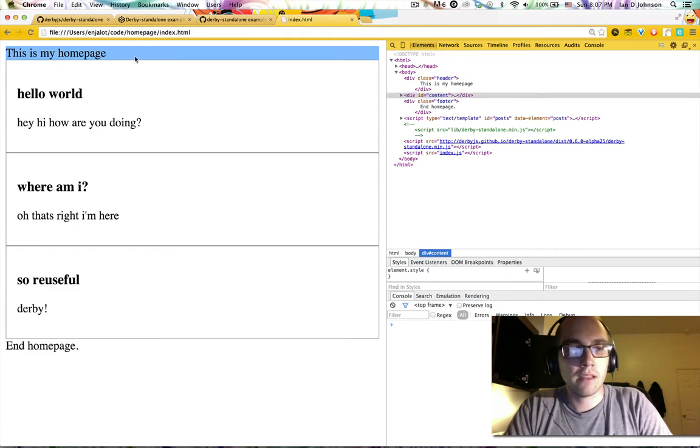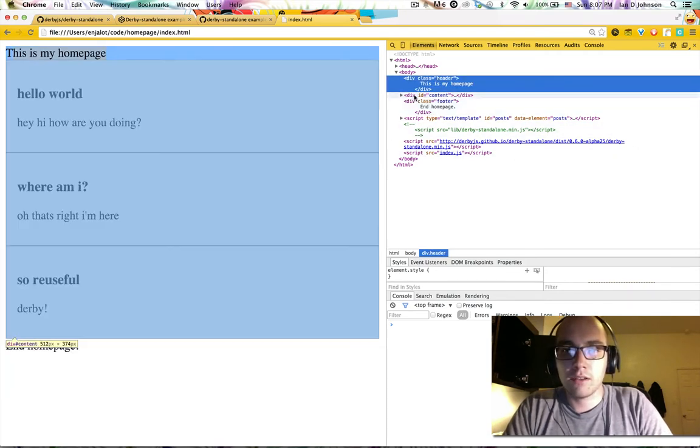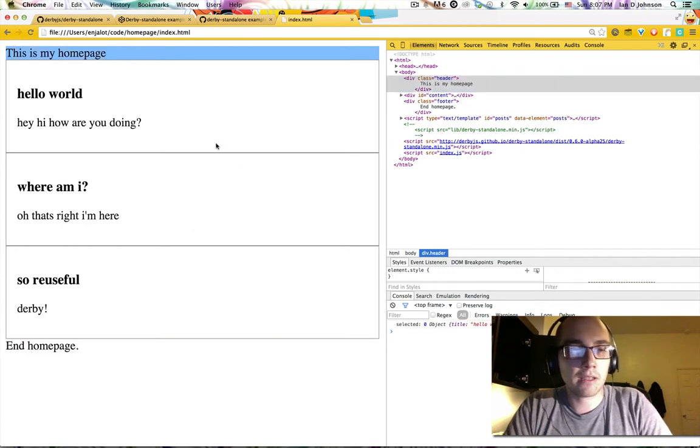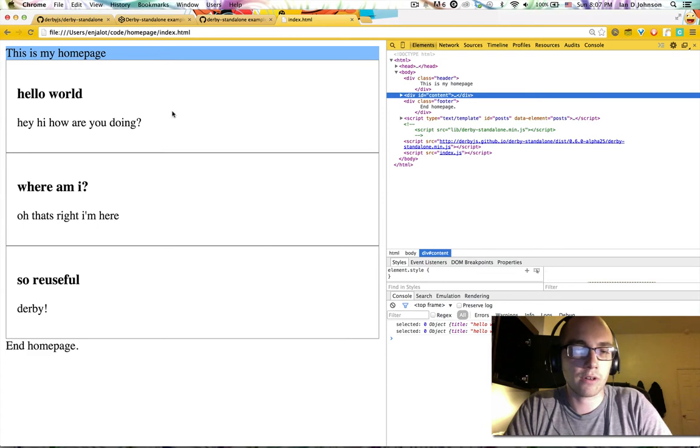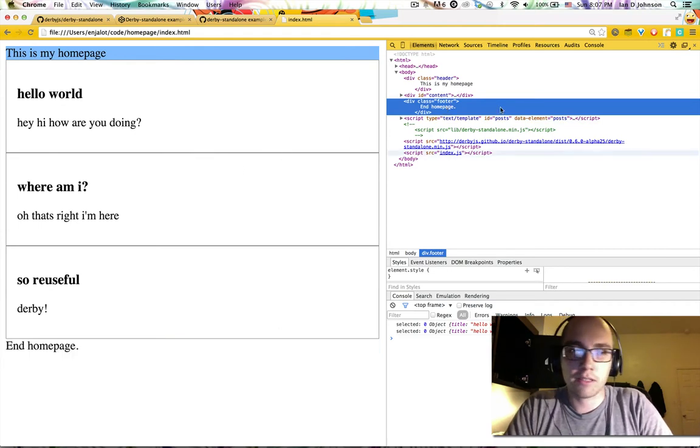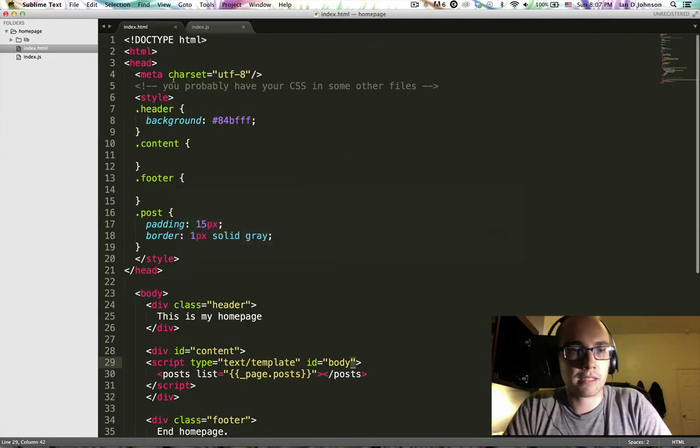We have our home page. Beautiful, I know. So you might have your normal content, like your header. You have a place where you want to put some dynamic content rendered. This isn't just a div. It could be wherever, whatever size, whatever style, but that's where we want to put our Derby stuff. And then we have a footer. Okay, great, whatever. So let's take a look at how this code is organized.